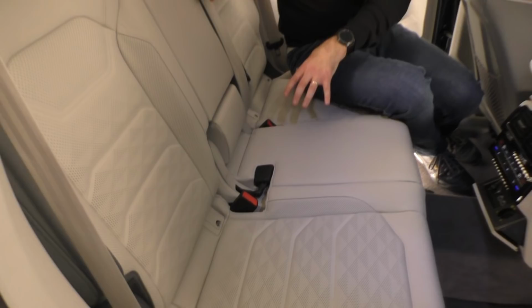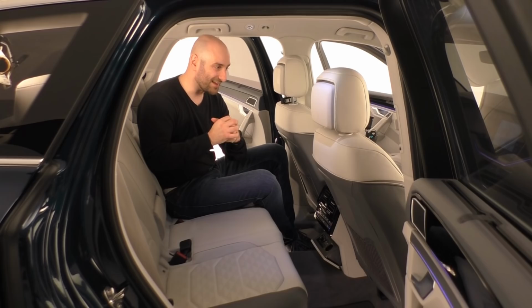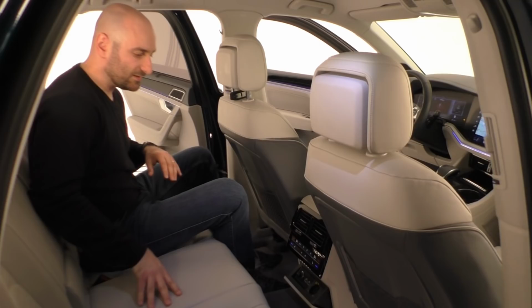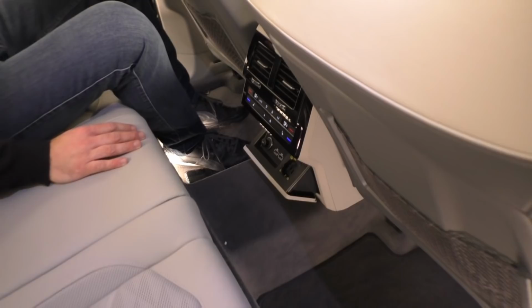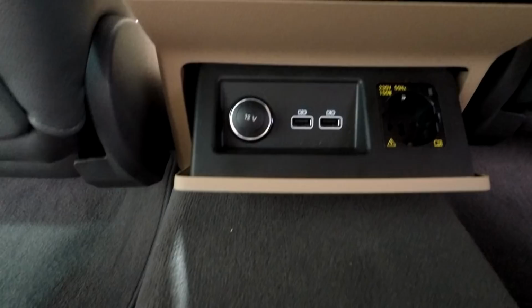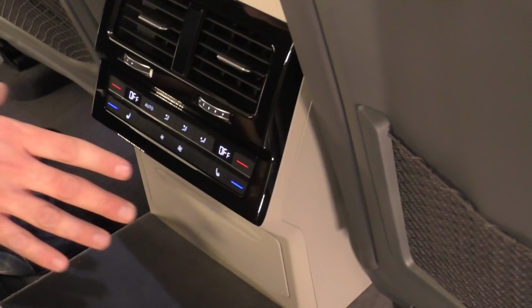It's also that thing with a third seat row, where many rumors were flying around on the internet, that said that there's going to be a third seat row, but there is no third seat row, only with the Volkswagen Atlas, which is for the US market. Here you have two child seat setting possibilities, and take a look at this. Where else do you have something like this? That's what I'm asking you, for your laptop or whatever you'd like to use. And of course also USB slots and an additional air conditioning unit for the passengers sitting on the back seats.